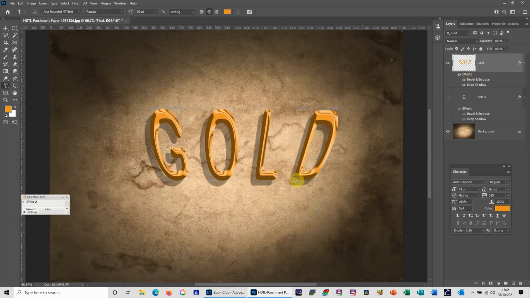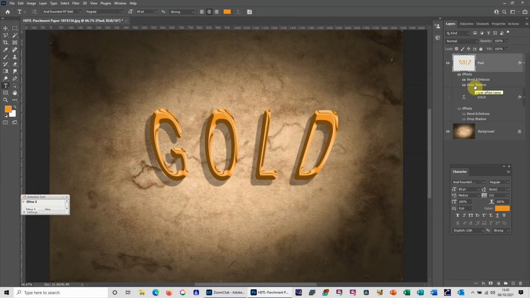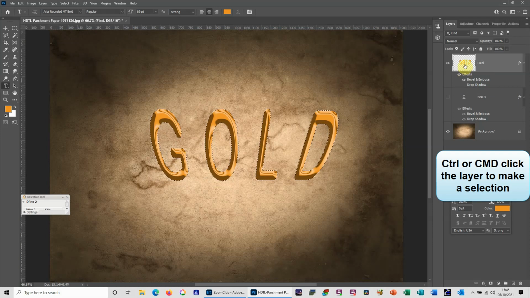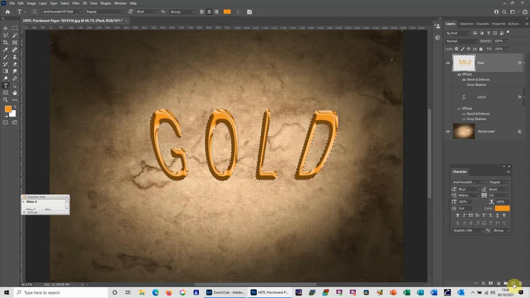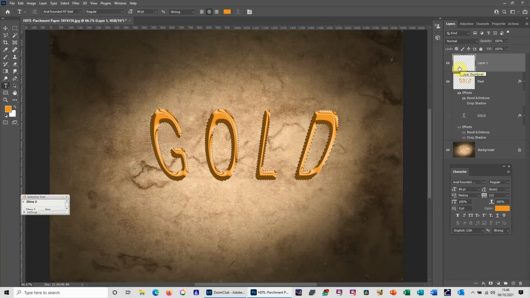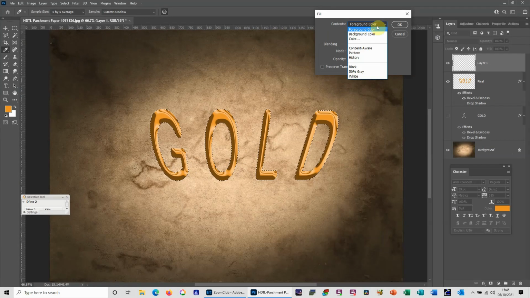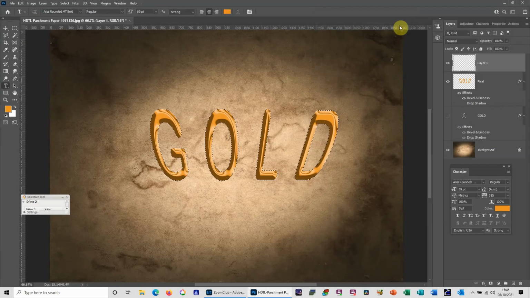Now we've got a shadow at the moment, but the shadow is effectively only looking down. Now, what I actually want is for the shadow to be longer than this. So I'm going to switch off the shadow layer. I'm now going to go back to the pixel layer. I'm going to press Control and click, or that's Command on a Mac, and I've now made a selection. I'm now going to create another empty layer and I'm going to fill that selection with grey. So I'm going to go Edit, Fill, 50% grey and click OK.